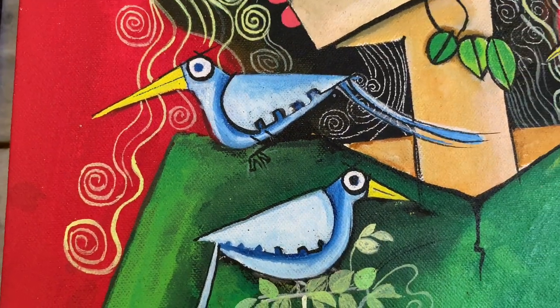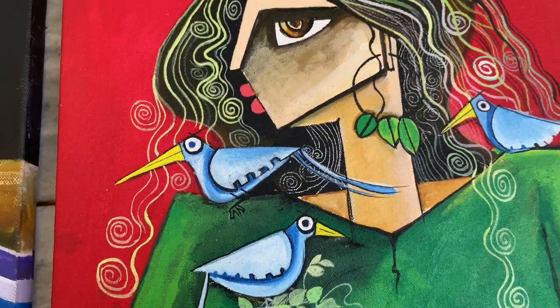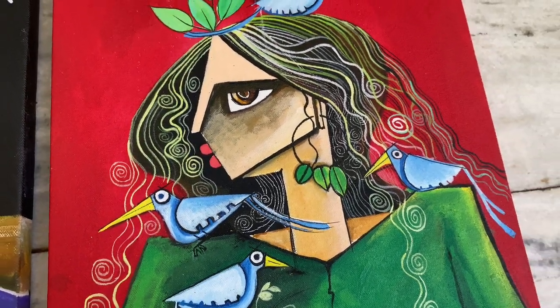These are some canvas paintings made by me in which I included these birds.